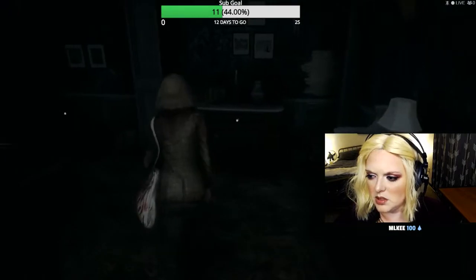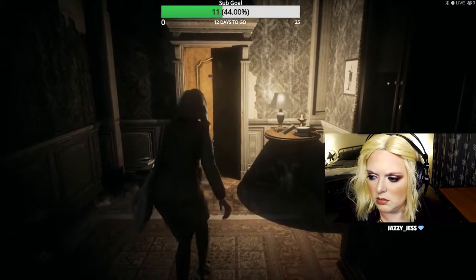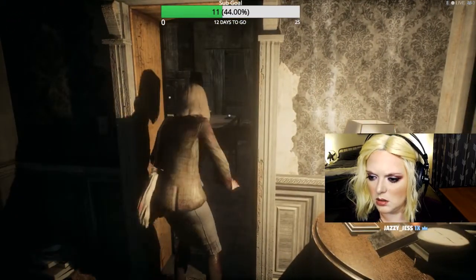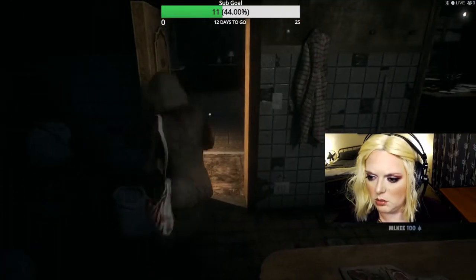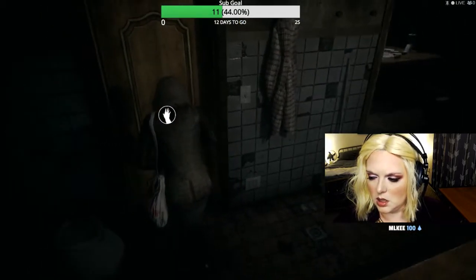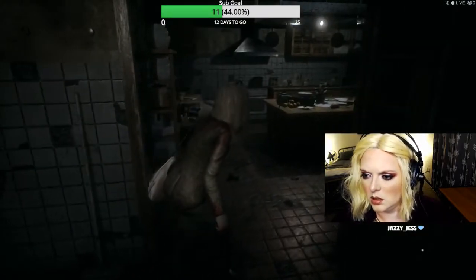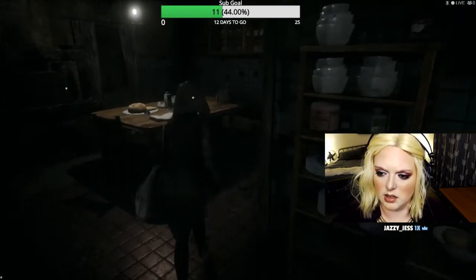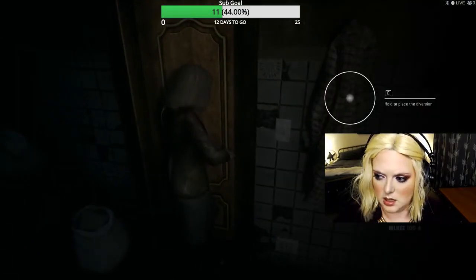I'm gonna leave that open for a second. What is this room? Ooh, wait a minute. Close that fucking door. Is there another door in here? Are there two doors in here? No, there's not. Okay, so this is a room that I think I can lock myself in. Can I? Fuck yes.